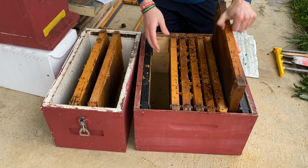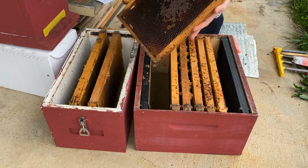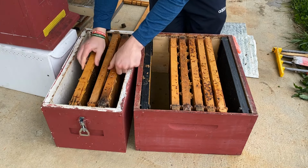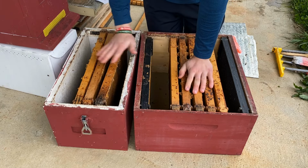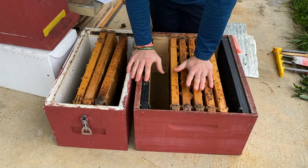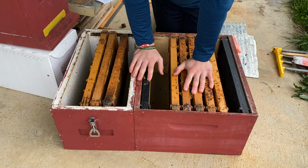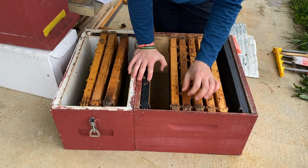Then I find a third frame, which has honey on it. So I'll put that food frame in, honey or nectar, whatever works. And I'll fill out the rest of the nuc with 2 undrawn frames because I don't really have enough drawn frames to add to the nuc. Once that new queen emerges and starts to lay, the hive really starts to draw out comb quickly because they're really happy and they've got lots of young bees, which are really important for drawing new comb.